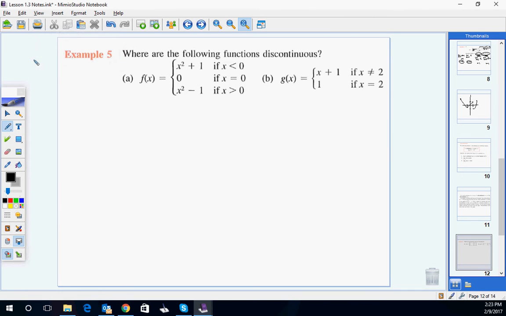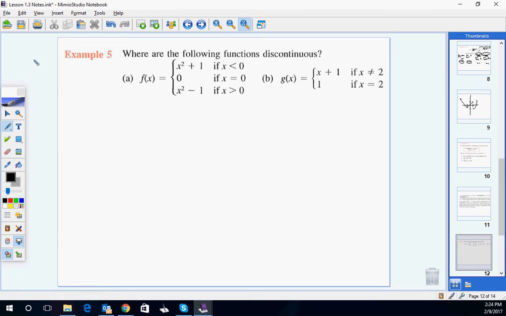All right, so one thing we have to make sure of when you see these, a lot of you are like, I don't know where to start. Well, to start, first thing, this is a whole function. This function has something changing or going on at 0. So that's where we're going to check out what's going on at 0. So 0 is what we're taking the limit of. Now, the ones before, we had 2 spots where they changed. That's why we did it at 2 spots, 1 and -1. This one's just 0.